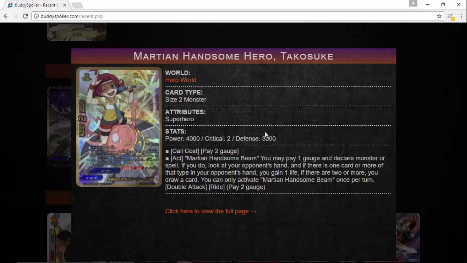We also got this card, New Takosuke. We got Martian Handsome Hero Takosuke right here. 4,000 power, 3,000 defense, so not the greatest stats. Critical 2, superhero, size 2 monster. With call cost, but you can also ride it, and it has double attack for 2 gauge. And its new ability, you pay 1 gauge to declare a monster, spell.